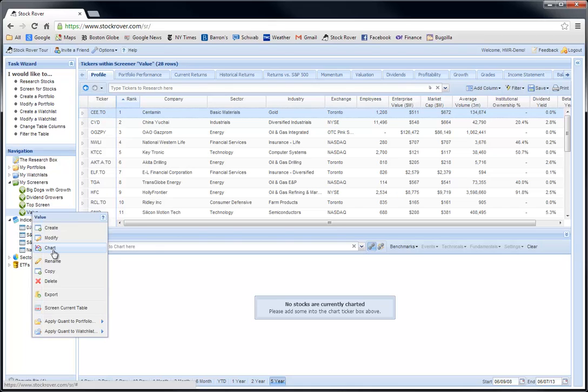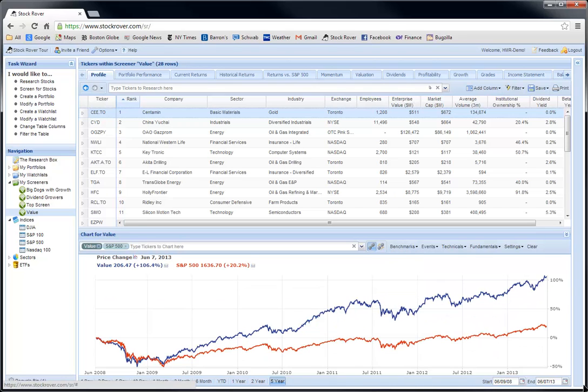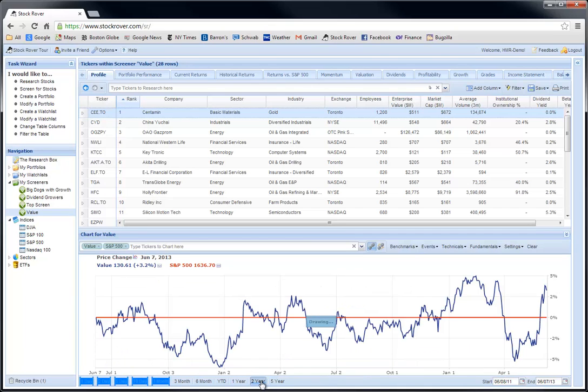So let's chart it. Again, this is not back testing. This is looking backwards at how these stocks have done, and we can see over a 5-year period they've gone up quite a bit. If we do a benchmark versus the S&P 500, and we flatten that, we can see that the value stocks in general have indeed outperformed the S&P 500. If we look at shorter periods, growth has really been in favor in the last couple of years. We can see that value has basically oscillated around the S&P 500 without tremendous outperformance or underperformance. But value is definitely a long-term proposition, and if that's something you're interested in, this would be a screen that would do that.